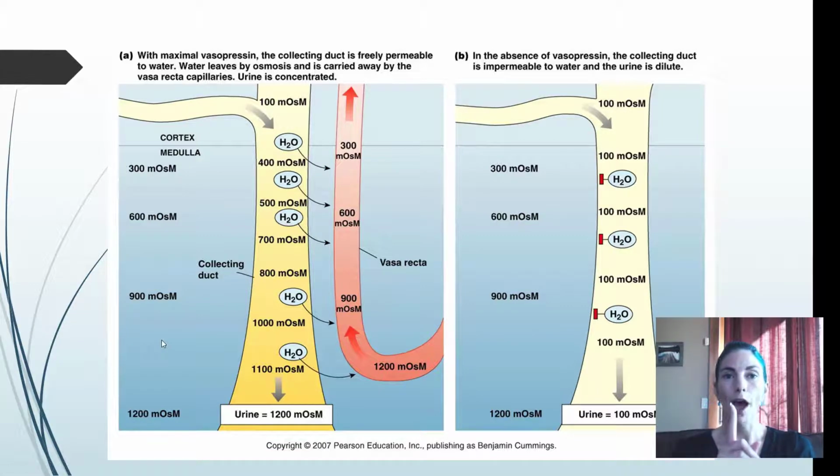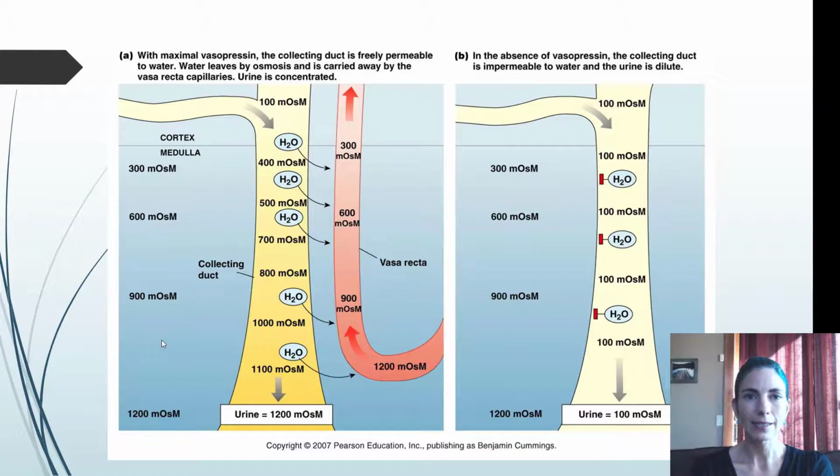If we allow water to exit. So remember, we can also change how permeable a membrane is to water. And we have two ways of doing that. The amount of cholesterol will impact the permeability of a membrane to water, but the other thing that impacts the permeability of a membrane to water is the amount of aquaporins. And for the collecting duct, the only one that matters is going to be the aquaporins. So it is the number of aquaporins that will dictate how much water is actually reabsorbed.